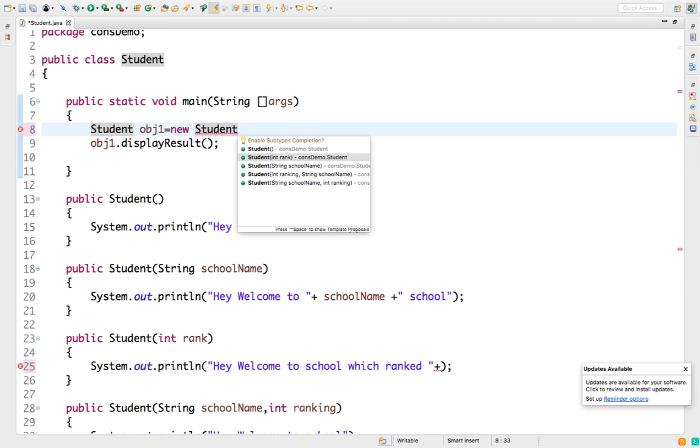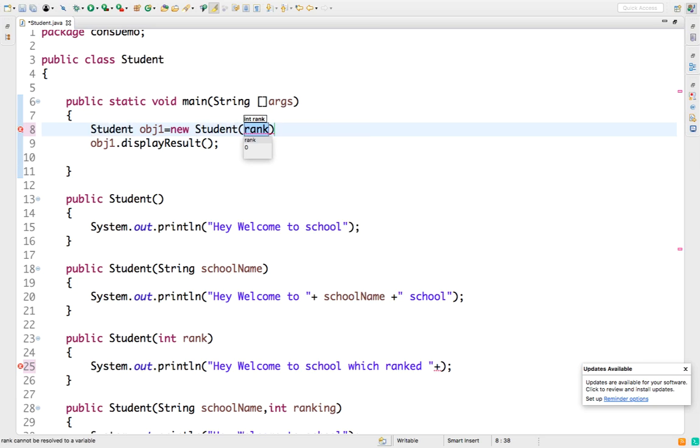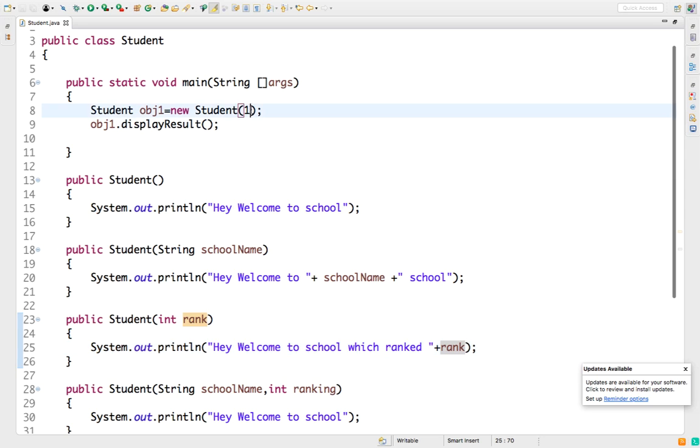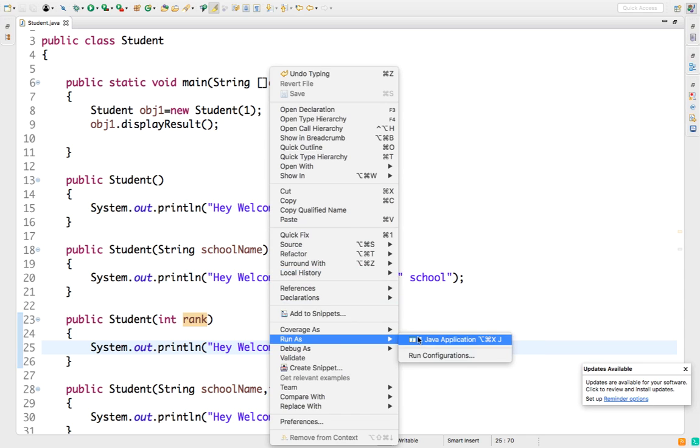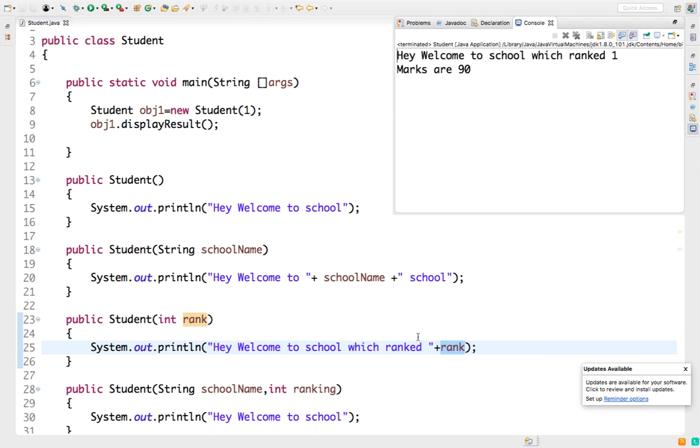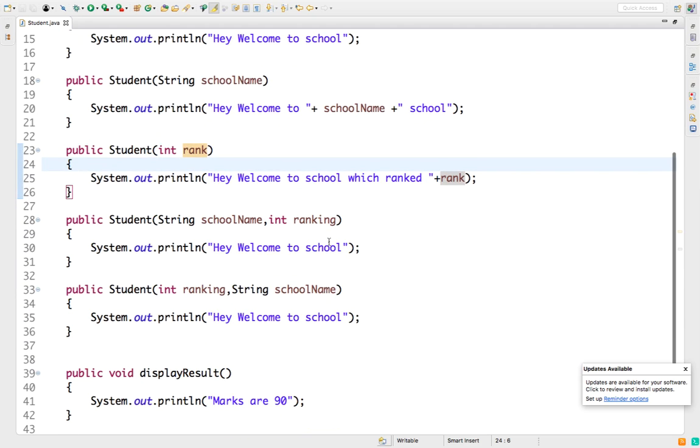It is offering the default constructor and constructors with integer, string, and string-integer. So let's say this time I want to pass the string first. Okay, so now this we need to add here, right? So again, I know when I'm passing an integer argument, this will be received here, and I will be adding that with the string. So when I run this, okay, now this is clear.